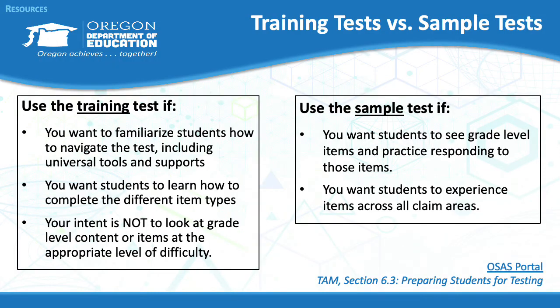To most effectively use training and sample tests, it is helpful to consider their purposes. Use the training test if you want to familiarize students with how to navigate the test, including universal tools and embedded supports. Also, use the training test to help students learn how to interact with each of the different item types. The training test should not be used to look at grade level content or items at the appropriate level of difficulty. To do this, use the sample test. Use the sample test if you want students to see grade level items and practice responding to those items, or you want students to experience items across all claims.